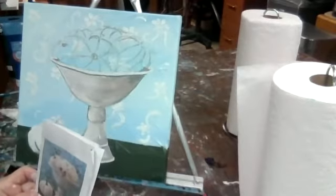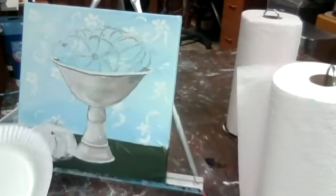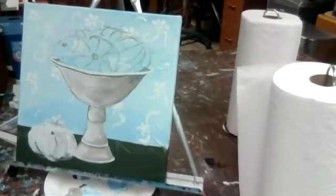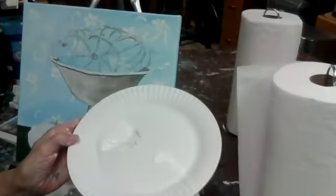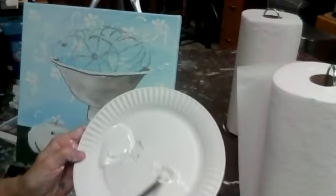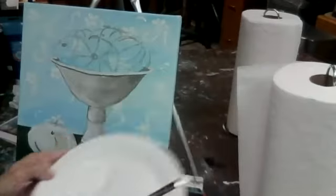Okay, put my drink out of the way. So I'm going to take the white that I had, using a medium brush, drying off my medium brush. And I'm going to take some of this white here and put it here on the plate and pick up a little bit of the brown, because I just want to create a little bit darker so I can get the sections.